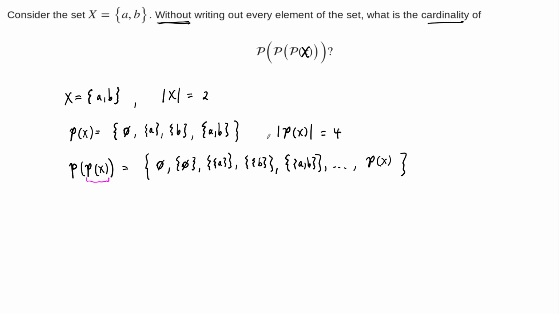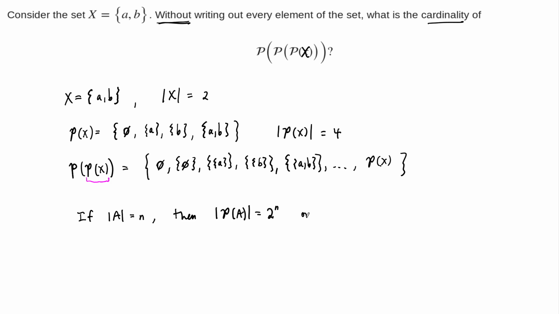It turns out we have a formula for this, by the way. The number of subsets of the power set, the cardinality, let's just call it what it is, we can get by a formula. Here's what our theorem in the notes said. If the cardinality of A, I'll use A because we already used X for something else, is equal to N, then the cardinality of the power set of A is equal to 2 to the power of N.